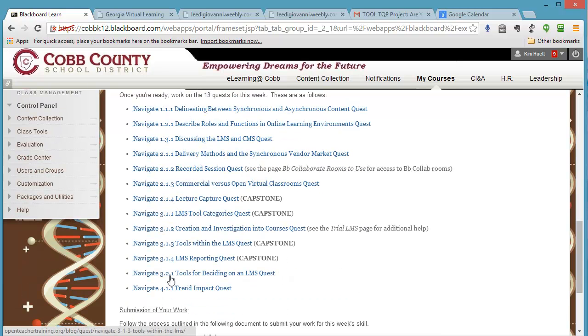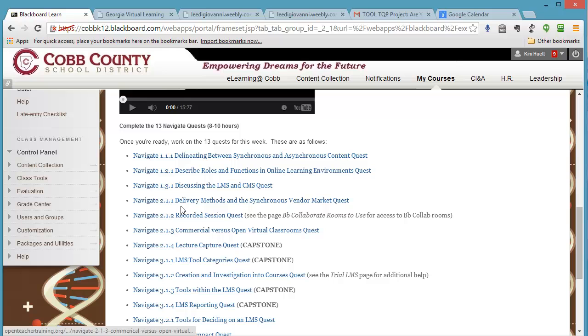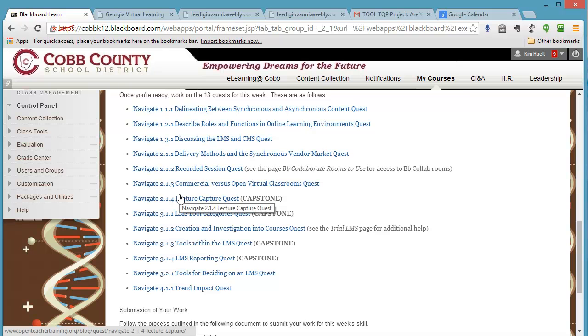These are the quests that you do with Navigate. But the ones that you turn in to the Georgia Virtual School Evaluator are called capstones. So there's 4 capstones in each skill. So in Navigate, these are the 4 capstones. And these are the ones where you'll complete these, and then you will submit them to that Georgia Virtual School Evaluator. They will look at these in the most depth. As for these other areas, I'm not sure what they do with them or if they even look at them at all. But my tip to you guys is that you take between 25 and 45 minutes per quest.